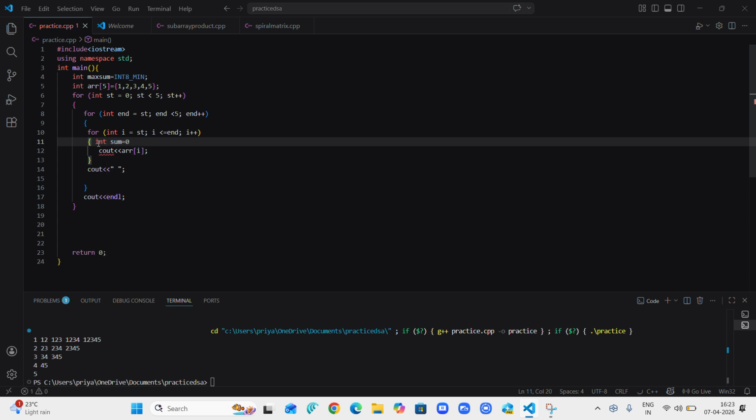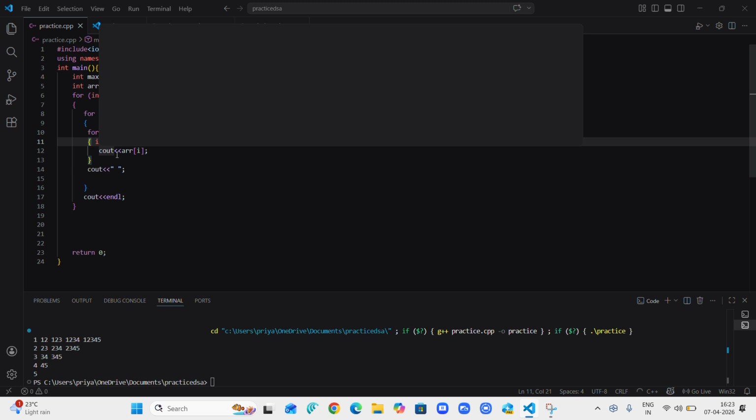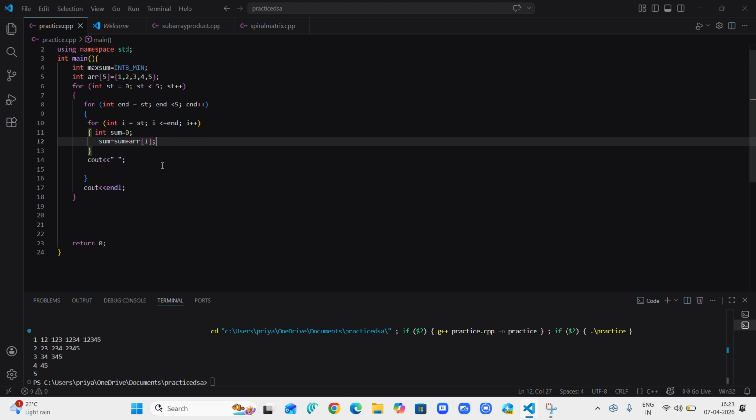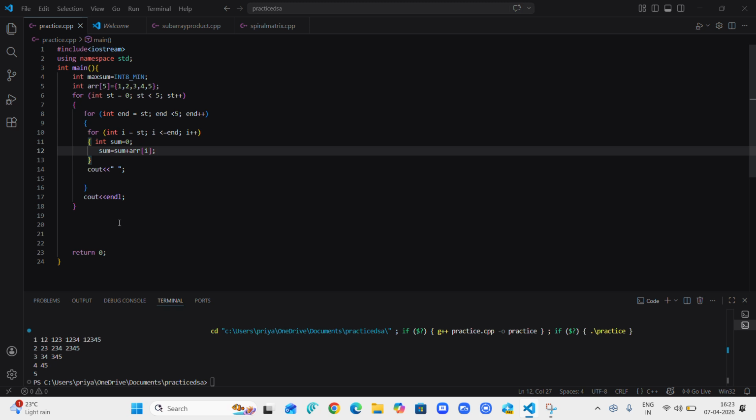int sum equals to 0. I have thought a lot about it right now, to be honest. And sum equals to sum plus array of I. Now I have to take maximum sum, when this whole loop is going to end over here.